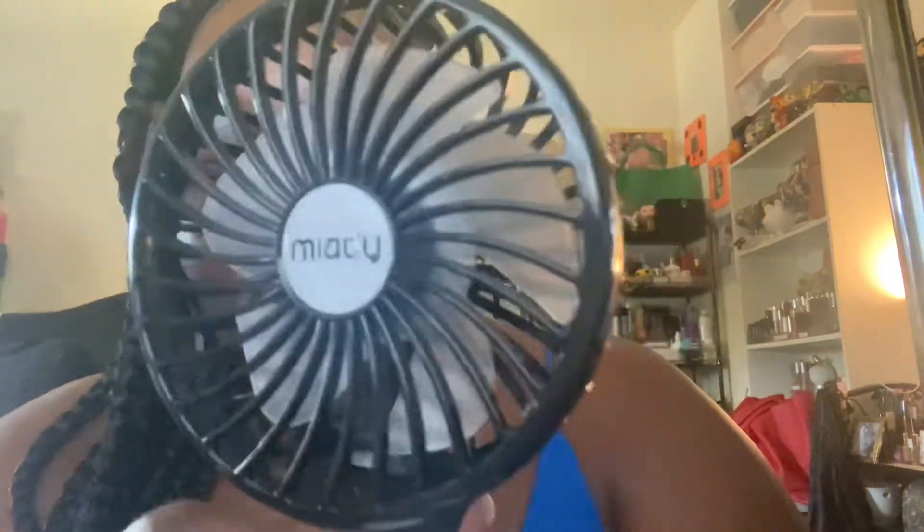Please don't fail me now because I'm gonna need this. But this is the fan y'all. It didn't come through the charge — I was just ready to throw the thing back in, but I need to keep it out because I want to charge it. So yeah, let's just leave it out, Coco. And the brand name — I think it's pronounced 'Miady' — yeah, Miady. It comes with a charger cord, and the charger part is here. I will be charging this sucker up.